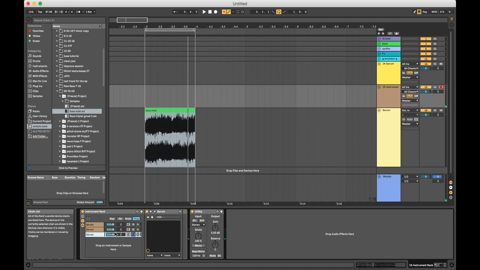Okay, so finally we have our saw wave, and this one will be the most obvious. If we have two detuned saw waves and they're both playing off of each other, take a listen to how this sounds. But if I throw this in mono, suddenly the entire dynamic of the sound changes, and that can be something that is useful to us when we're trying to create these kinds of basses.